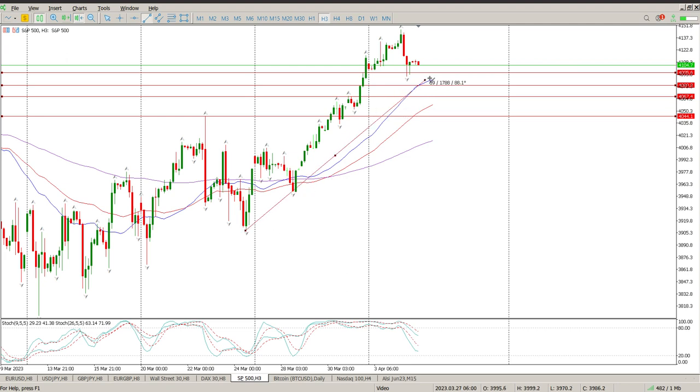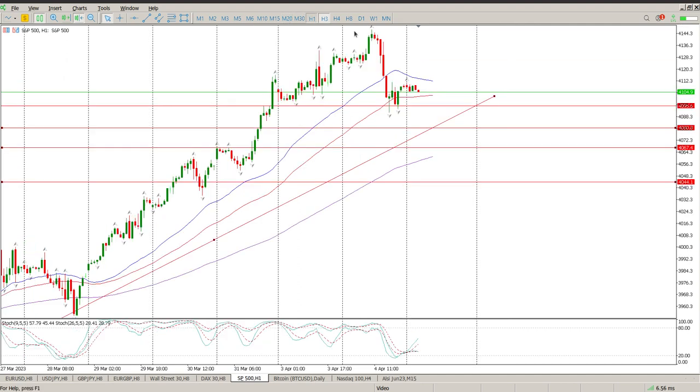One thing I do want to highlight is that there is the current trend line. It's a weak trend line. It's actually the bottom of a channel, so you can see if you draw a line along the top, you'll get the top of the channel. But we're coming up to a very strong area of interest.